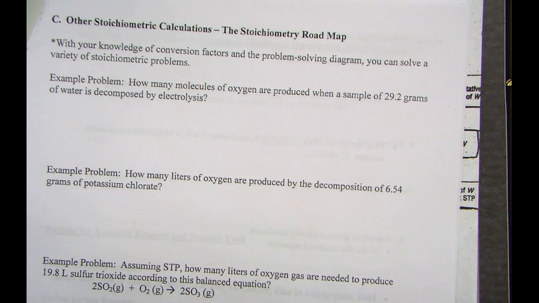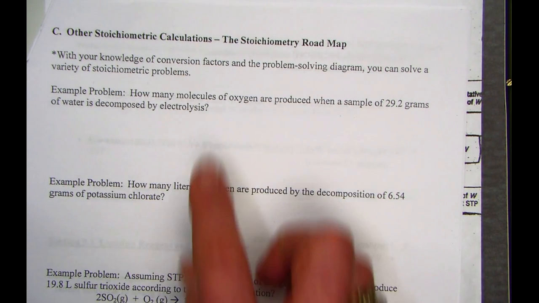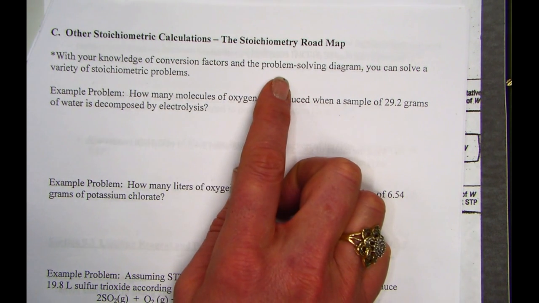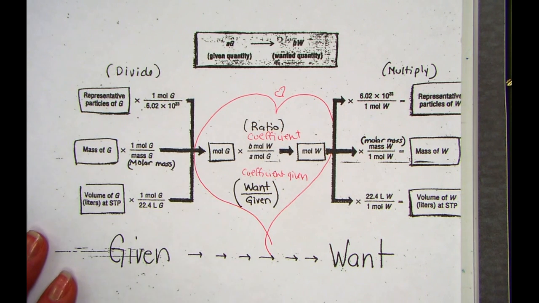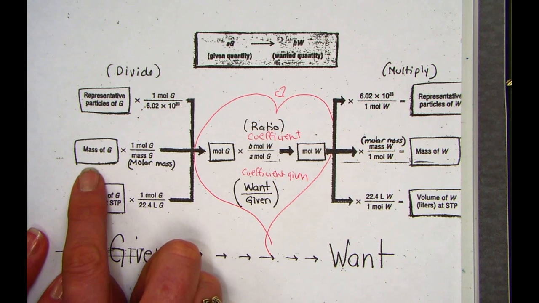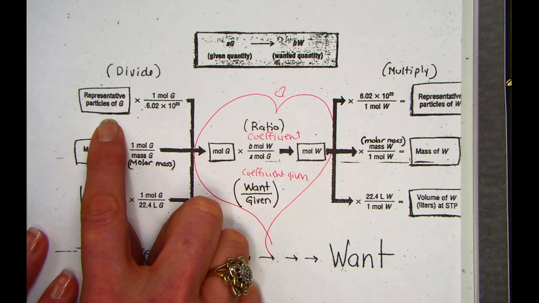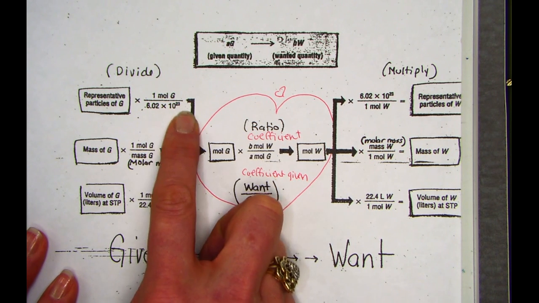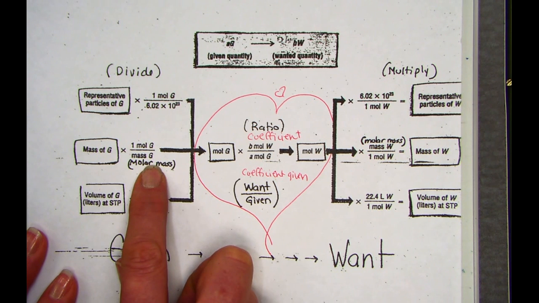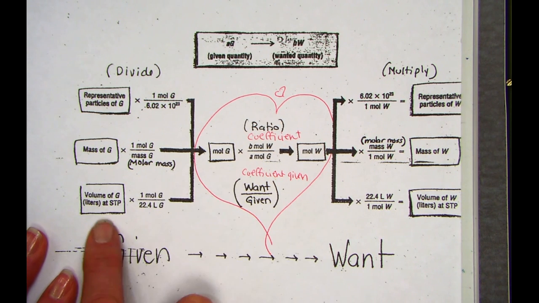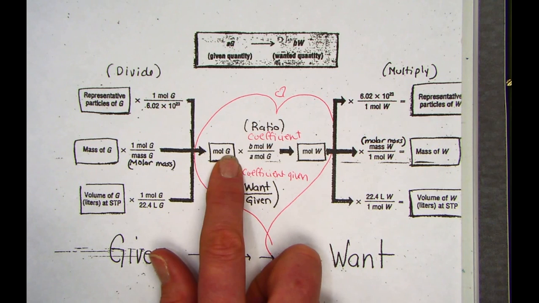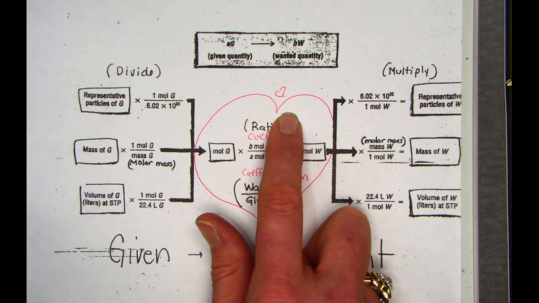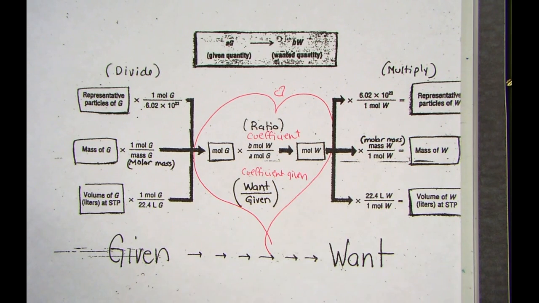So as we begin today, looking at what we call other stoichiometric calculations, it really is nothing more than conversion factors using our problem-solving diagram. We can solve any category of stoichiometric problems using our stoichiometry roadmap. Remember, in chemistry, when we measure matter, we can count, we can weigh, or we can take a volume. If we're given the number of particles, we see Avogadro's number as the unit of exchange into the mole. Of course, given a gram, it's formula weight. The word is molar mass that leads us into the mole. If it's a volume of a gas, and it must be a gas to do volumes, we use the molar volume value of 22.4. Counting, weighing, or taking a volume, all roads lead into the mole, knowing that any good stoichiometry problem has at its heart want over given and heading back out to the desired unit.